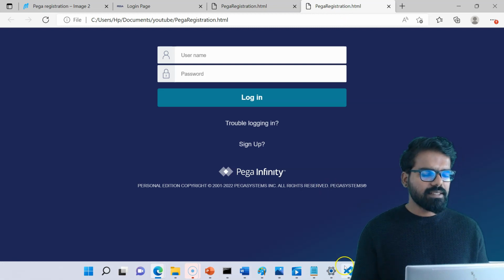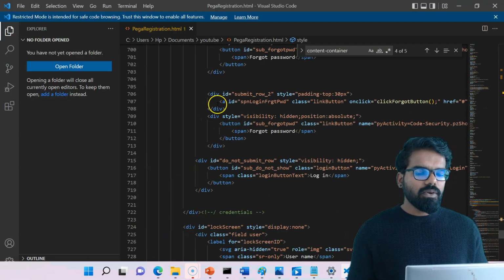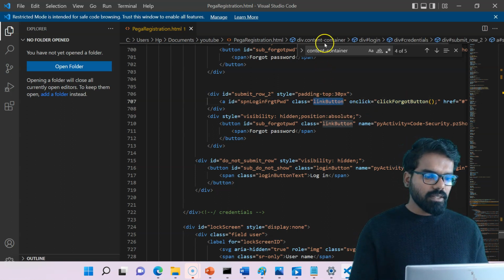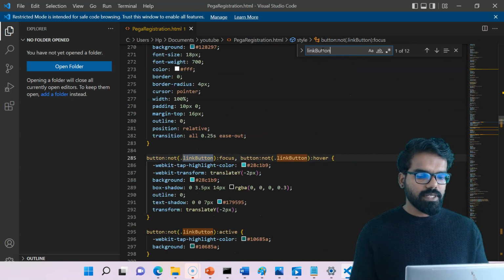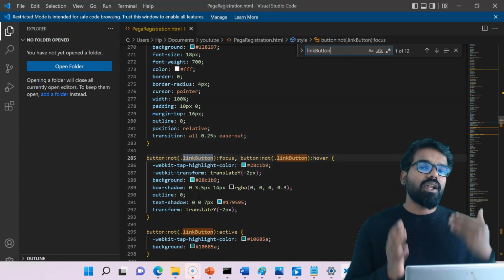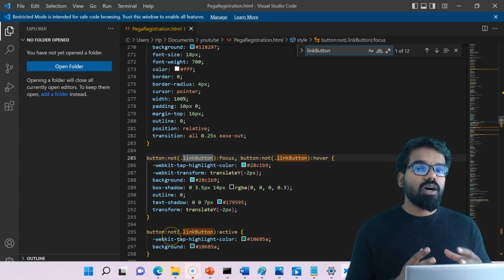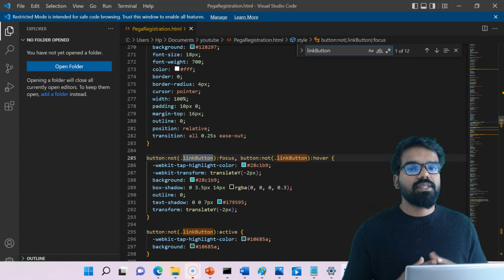So how these styles are getting applied is, if you go to the div tag, there they will have some classes. For example, let's say this div element having the forgot button, they have the class as link button, right? So if you search on this link button class under styles, definitely there should be some styles applied. You see under link button, they have the background color, they have the outline, text shadow. There are a lot of styles. The CSS styles were applied to these div classes. So that is how the styles are mapped to the HTML elements.